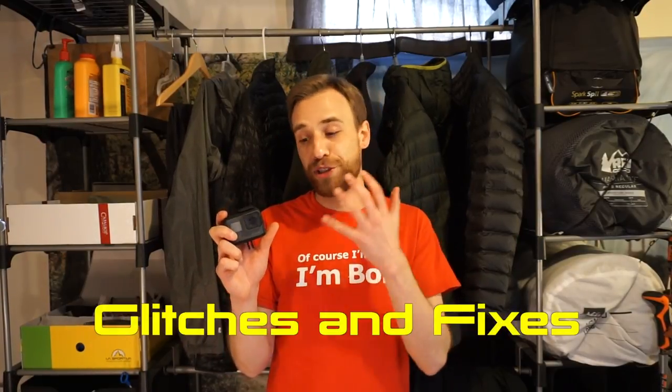As with all new technology, there are always going to be some issues when you first take it out of the box. A big problem I had — and I know other users had as well — was the camera constantly freezing. I would go to take a photo or do a video and things would just freeze. I'd have to take the battery out, reset the camera, and start over. It almost got to the point where I was going to return it and purchase the Hero 5 instead. However, after performing the necessary software upgrade, a lot of the glitches were resolved. It no longer freezes while taking photos, and it doesn't get stuck in on mode accidentally. Make sure you pair it with the phone app and do the software upgrade.